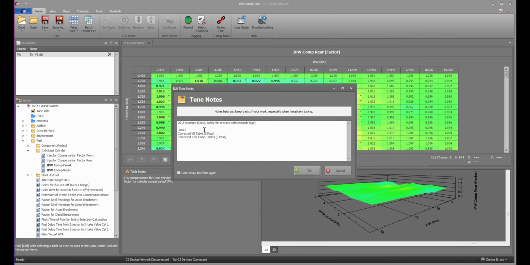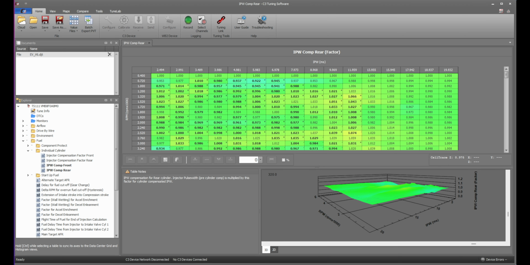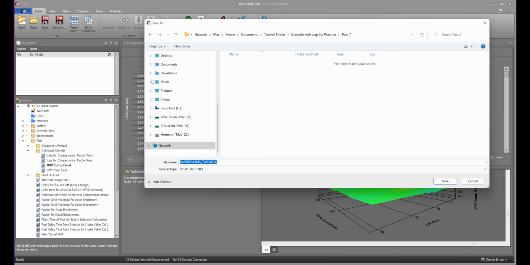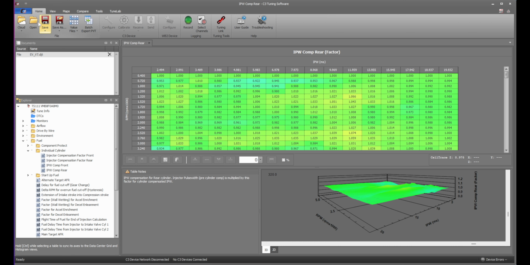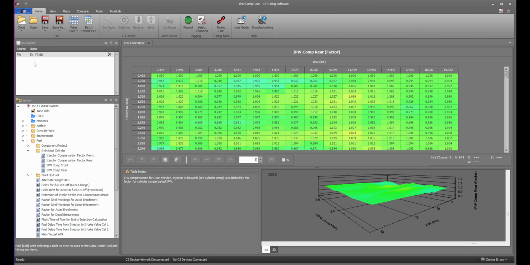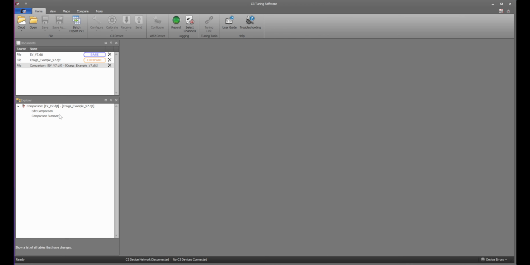Save. Open up my example. Let's see how they compare. Perfect. They came out exact.